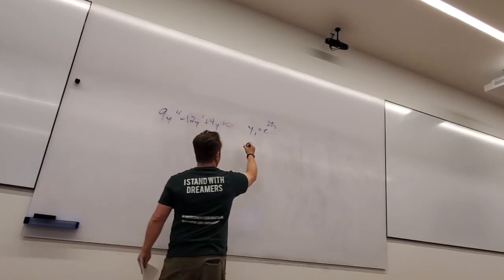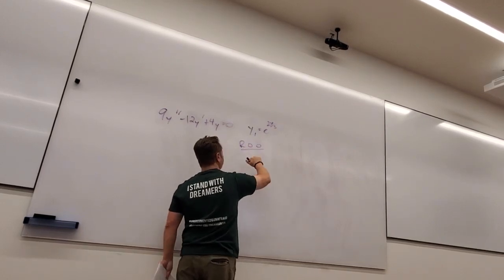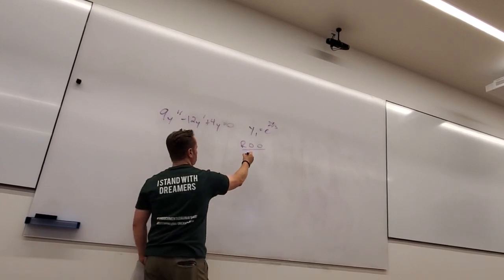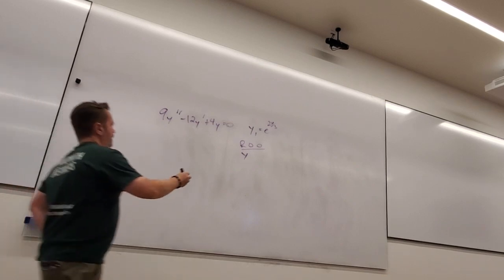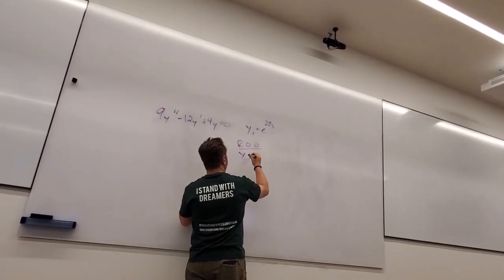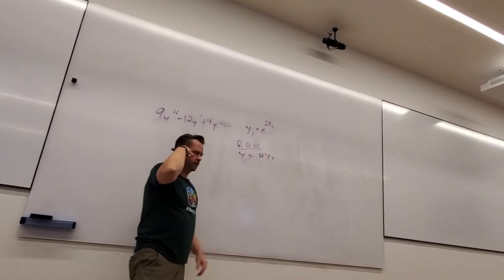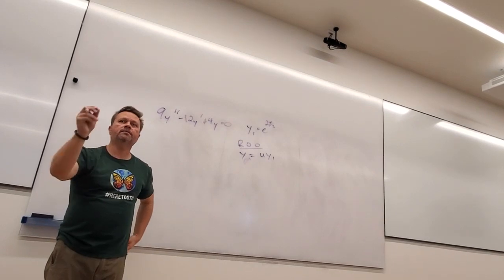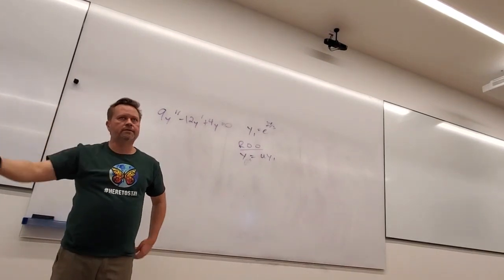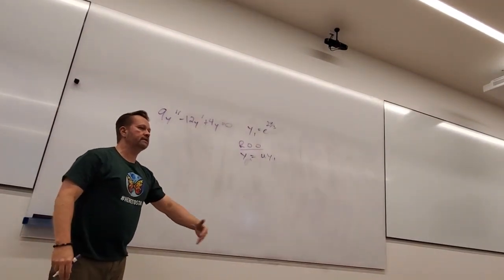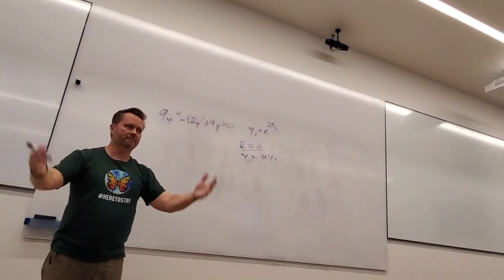What's the first step if I want to use full-blown reduction of order? What do I assume? I assume y is u y1, which was the first question on the quiz, right? And of course, I assume that because whatever other answer there is has to be linearly independent, or else it really isn't another answer. It would just go with the one I already got and still only have one answer. Does that make complete sense?